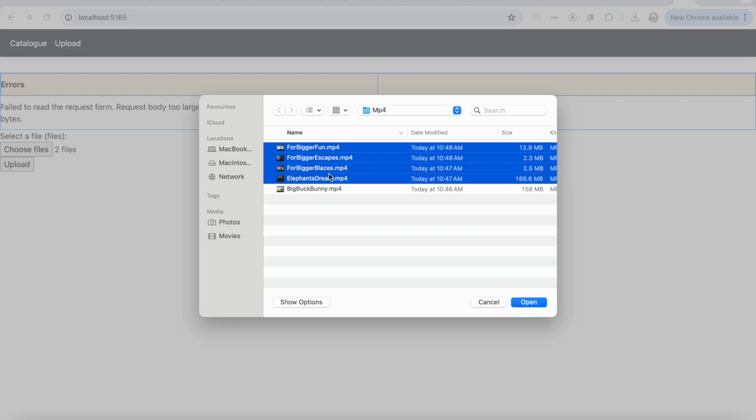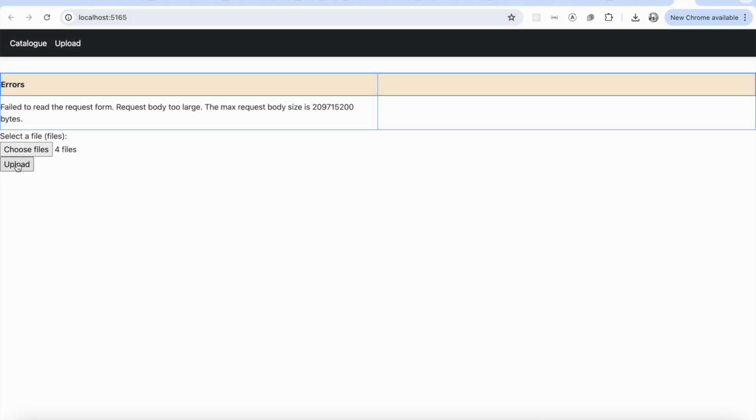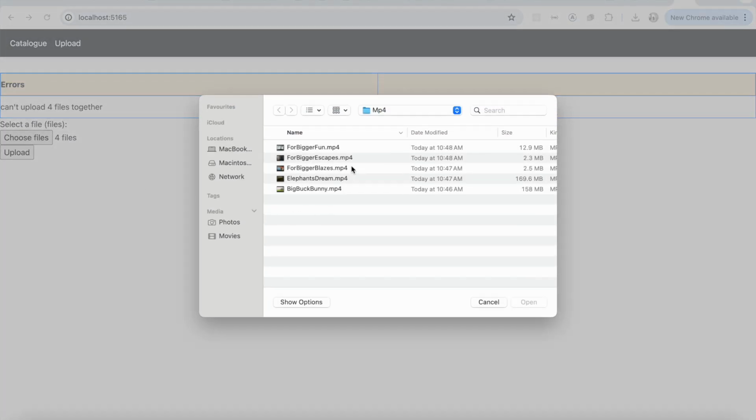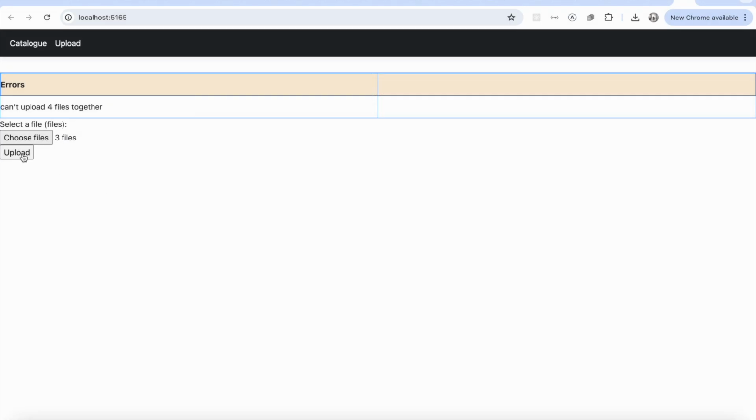I've forbidden uploading 4 files together. This is inside the web API, so I can demo how I handle the errors. Can't upload 4 files together, and if I upload 3 files under 200 megabytes, it should be okay.